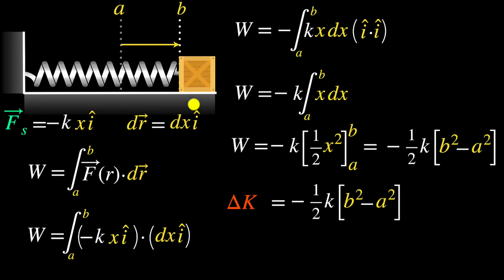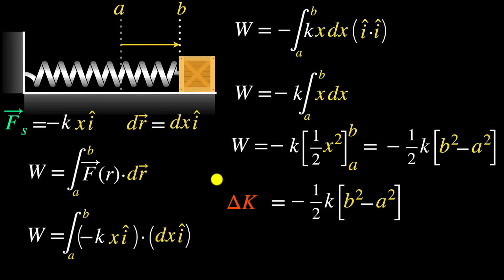But remember, since spring force is a conservative force, I can say that the total mechanical energy, which is kinetic plus potential energy, of this system should always stay the same. That means as the block moves from one position to another, if its kinetic energy increases by some amount, the potential energy will reduce by the same amount. Similarly, if the kinetic energy decreases by some amount, the potential energy of the system will increase by the same amount. In other words, the change in potential energy is always equal to negative of the change in kinetic energy.